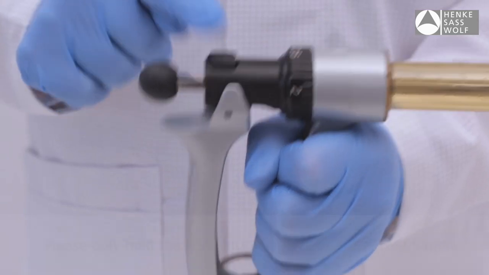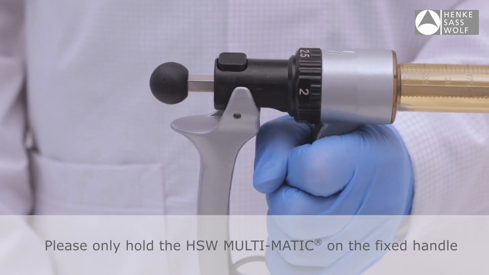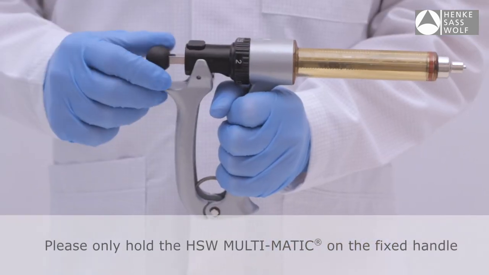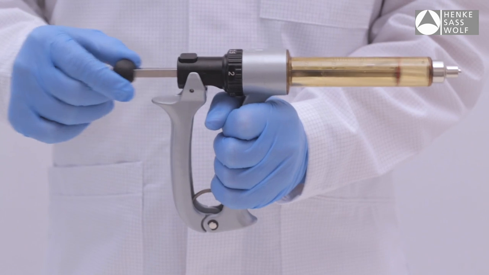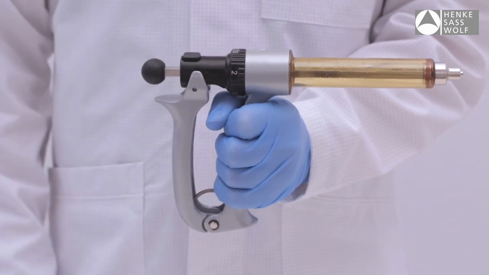Before filling from a glass or plastic bottle, ensure that the locking sleeve is pushed down until you hear the click, allowing the piston rod to move freely in either direction.